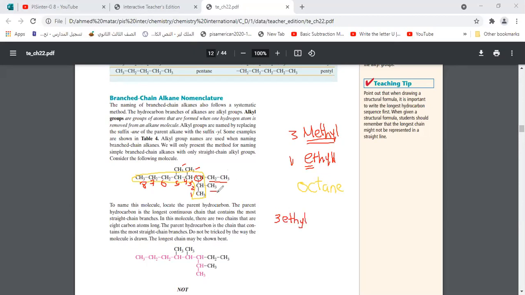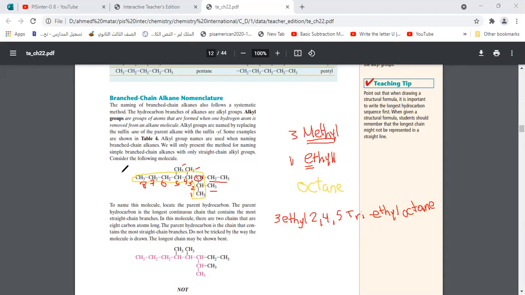Then, okay, we're gonna find that we have methyl group in carbon number 2 and another methyl group in carbon number 4 and another methyl group in carbon number 5. So we are gonna say 2, 4, 5. Trimethyl, that means 3 methyl groups, which means we have 3 methyl groups on carbon number 2, 4, and 5, and then we mention the name of the longest chain, octane. You get this, guys? Did you get this, guys? Is it hard like this? So that's how we name.